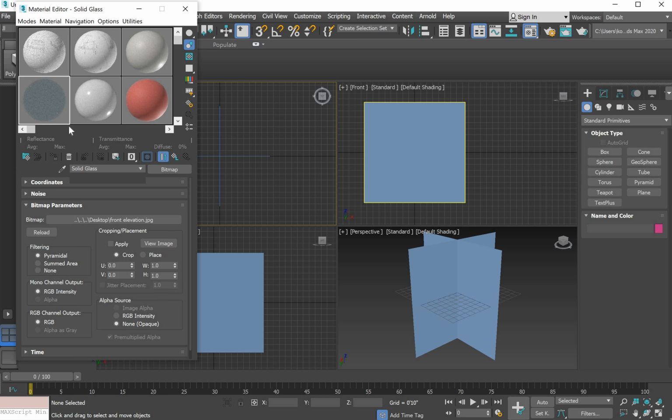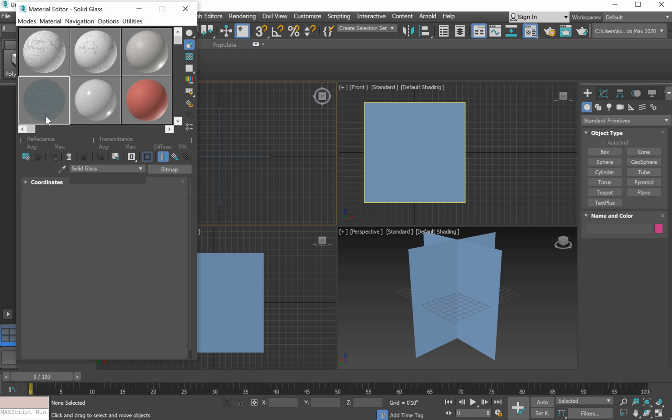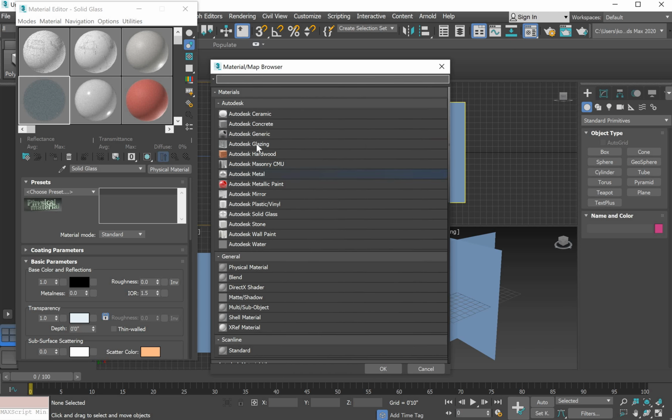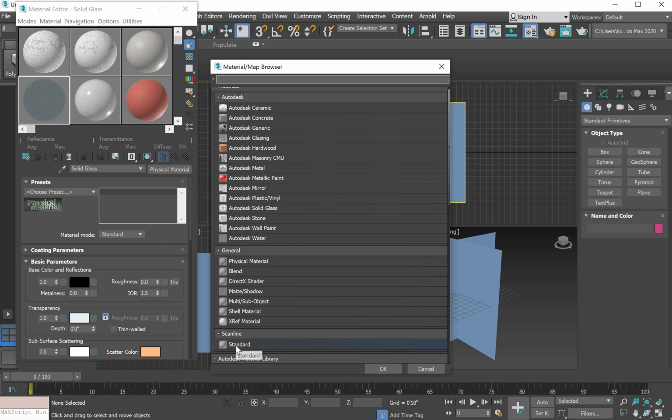So I'll select this bottom one, you can select any of them, but I'll just choose this for now. And then go down to physical material, press that. And then under this, go down to scan line, and under scan line, select standard. Then press OK.